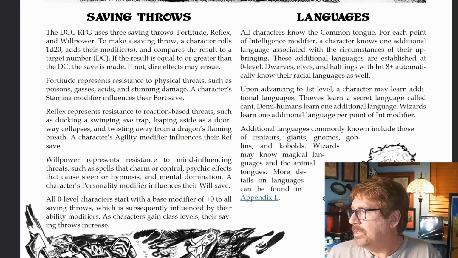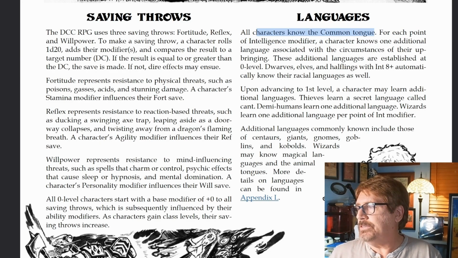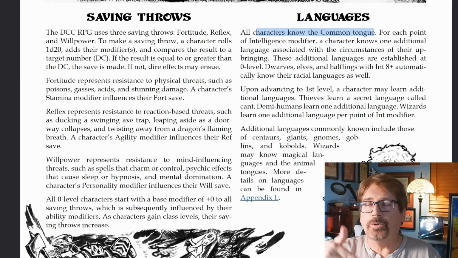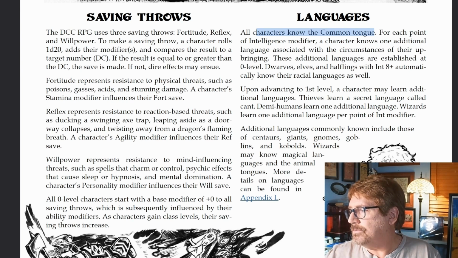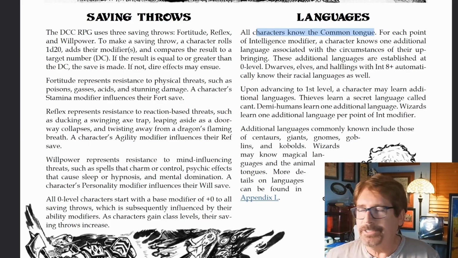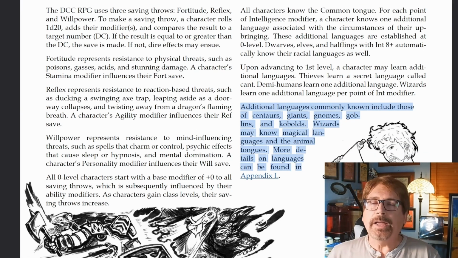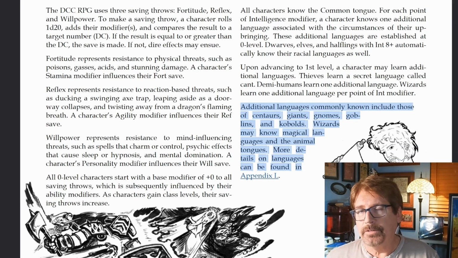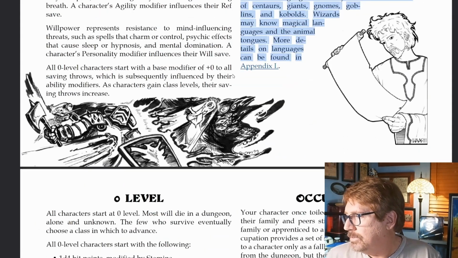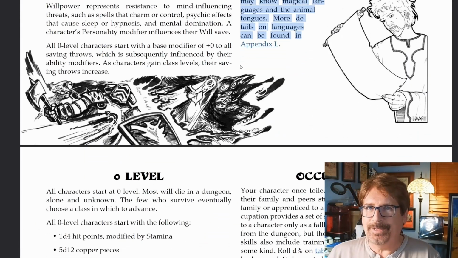The languages. So here they're campaign-specific, campaign world specific. So in their rule system, they have a common tongue, and they all have the generic dwarf, elf, and halfling races. But basically all the additional languages, all of these other subraces too, this is all generic stuff. Greyhawk would supersede anything written here if you're running it in Greyhawk. But that's fine. You know, that's expected. And I'm not putting it down.